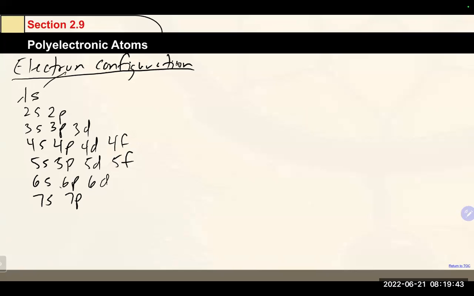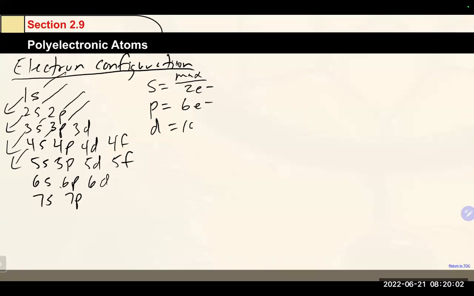Once again, we always start at the top and follow the arrows, zigzagging back. In combination with the idea that s can hold a max of 2 electrons, if you filled up all the p subshells, we're looking at 6 electrons, d subshells, 10 electrons, and f subshells, 14 electrons. You pretty much will be able to write any electron configuration that you would need to. And again, we always start here at the top. So let us do some of these and write electron configurations.